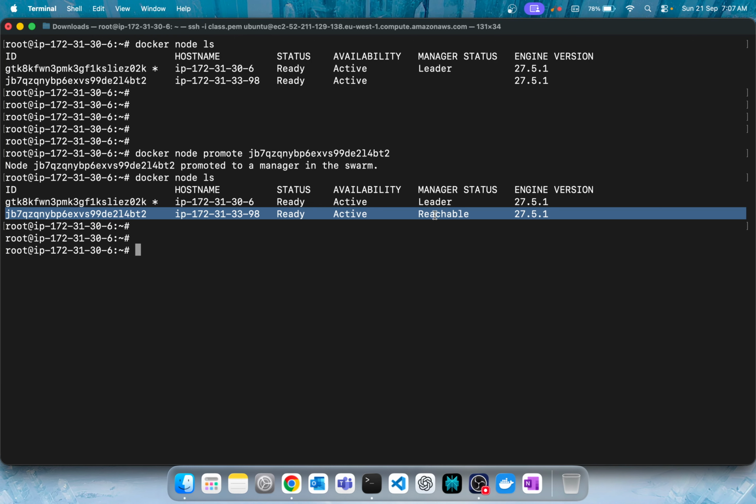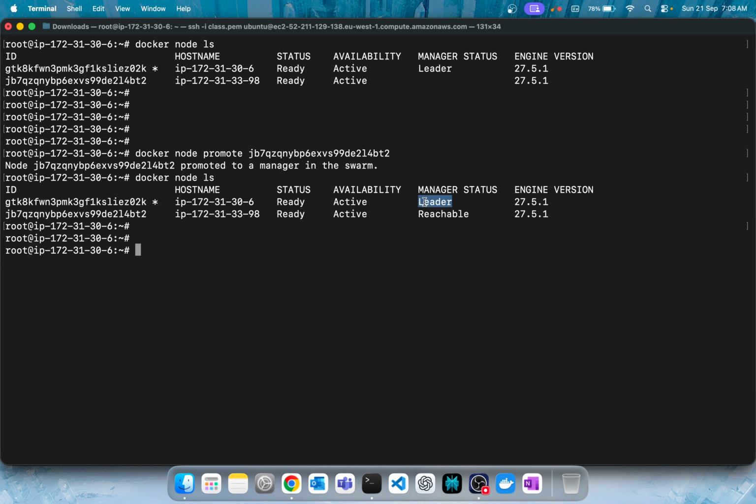Leader is the main one, and the manager is next to him. If the leader is dead or leaves, this one will become the leader, like the next in line. So reachable means it's ready to take over whenever the leader is not available.